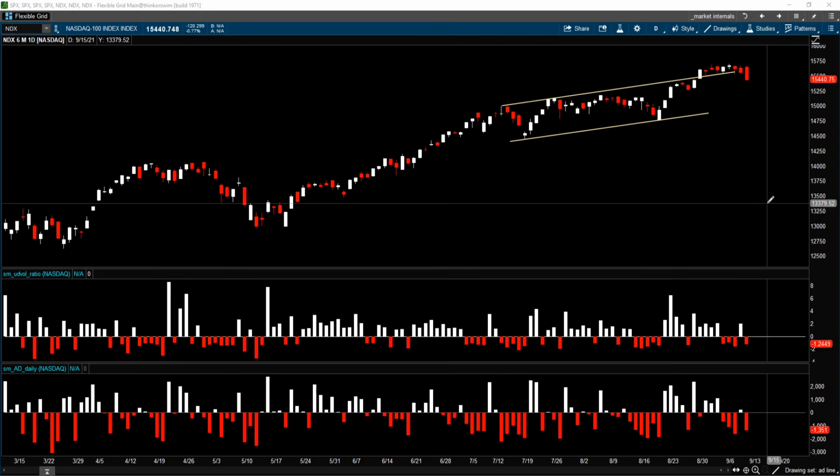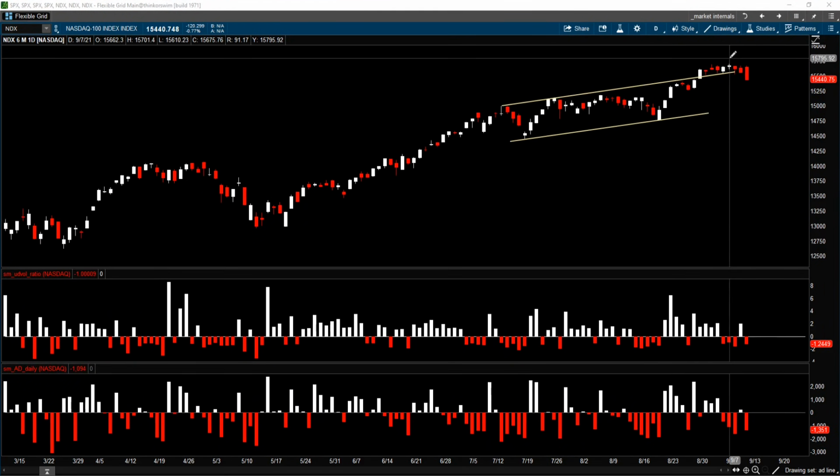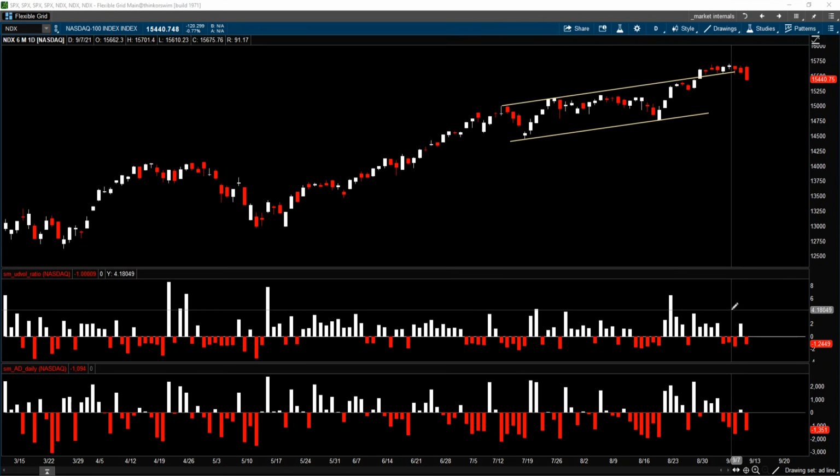And looking at the NASDAQ 100, as you can see, on Tuesday, the NASDAQ 100 closed with a new closing high and also put in a new all-time high. But the interesting thing here is the up-down volume ratio was negative, in favor of the down volume, and the decliners outnumbered the advancers by 1,094. So that is not very strong broad market participation in pushing the NASDAQ 100 to a new closing high and also to a new all-time high.